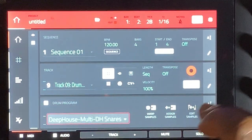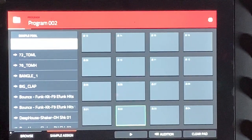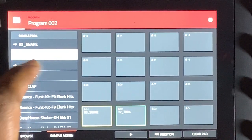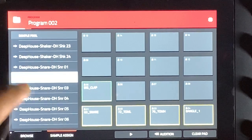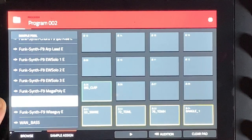I'm gonna make a new drum program, assign some samples. So let's put you there, you there, you there, there, there. I love touchscreen.